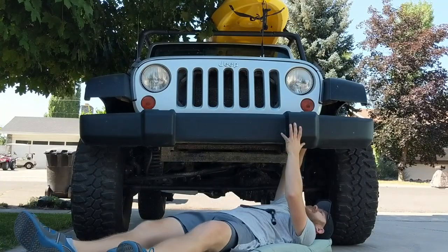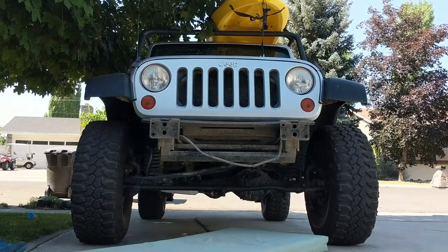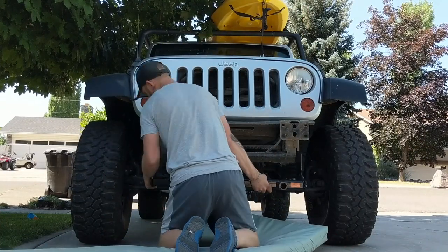Last night the very last piece of the puzzle got delivered — the base plate for the Jeep that I originally ordered the wrong part for, and that's what set us back almost a week and a half waiting for that new part to come. We got the rack installed and got the kayak mounted up on top. Once that's on — it scares me a little bit to say honestly — we're ready to roll. I don't know what I don't know yet, so when we try to hook this thing up there might be problems, but as far as I can tell, a couple hours to get this thing installed and then we're magic.